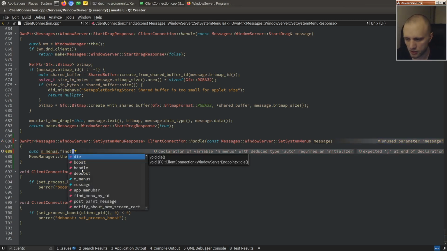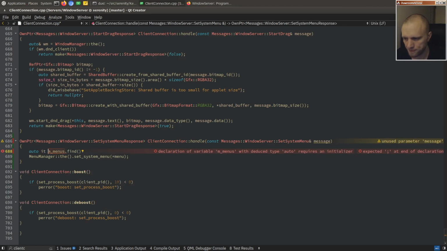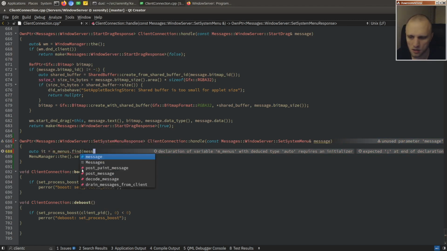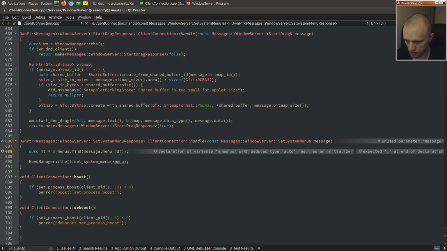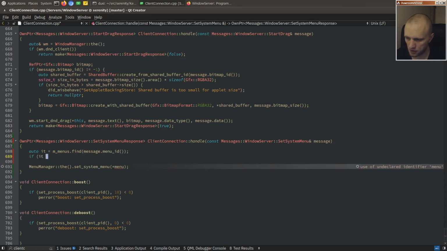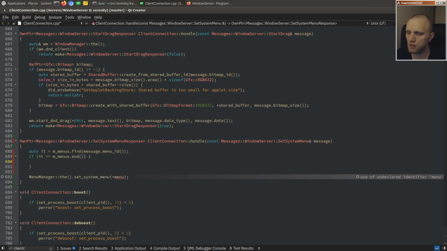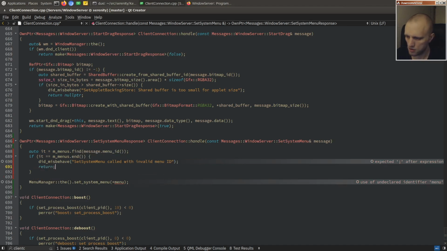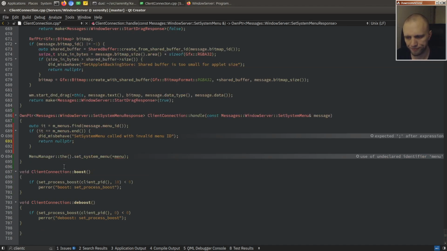So we can just find the message menu ID that we're looking for, and if it is m_menus end, then I would say this is a misbehavior. Set system menu called with invalid menu ID. And we will fail and disconnect the client.